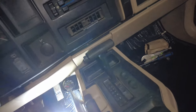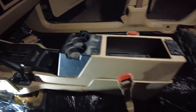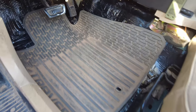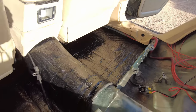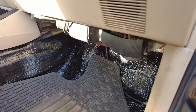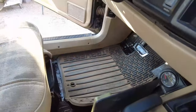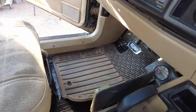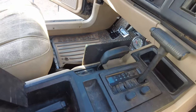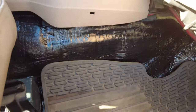All right, now that I have the center console in completely, it is time to put in the seats. And then from there, we are practically done. I do have the center console, the seats, and the floor mats in here, and it is all together like we would go on a trip, and I think it looks perfect.